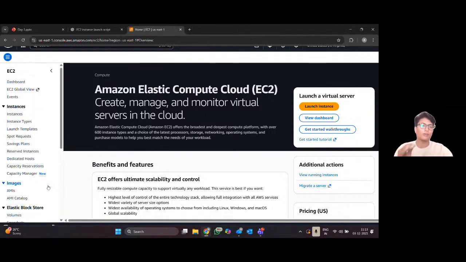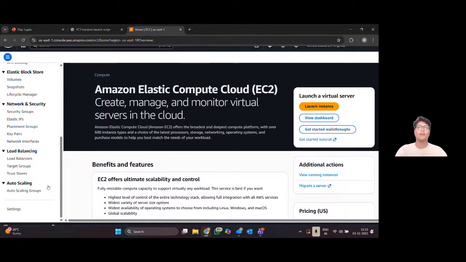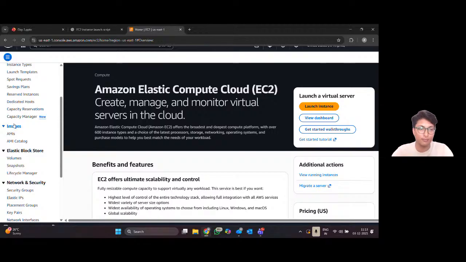There are a few things like scalability or network and security that we know in general. But when we come across things like images and elastic block store, this makes us wonder what exactly they are. So we'll understand in the next steps of launching a server what exactly images is, what AMI is, what volume is, what snapshots are, and what lifecycle manager is.